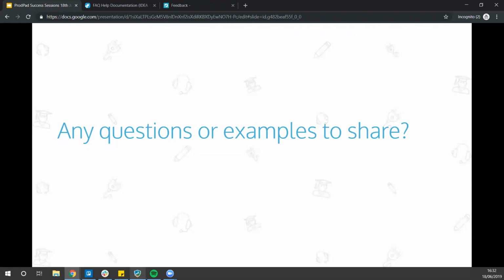So the answer to that is no. But the reason for that is because feedback links to your ideas and your ideas link to your roadmap. There's absolutely no need to have feedback directly on a roadmap because you're not basing your roadmap on feedback. Feedback is something that relates to the problems that you're solving, so that you can get that qualitative understanding of what you're solving and why. But that's where the ideas come in. So instead of linking that feedback directly, you're going feedback to ideas, prioritize those ideas, triage those ideas, and then those ideas go directly into your roadmap cards.